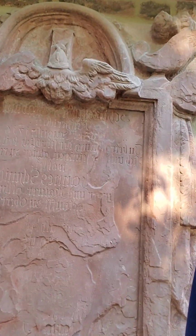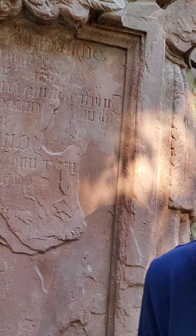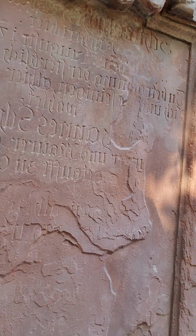Figure we might go back here, look and see if there's any other interesting old graves. A lot of this stuff predates the US, right? As a country, a lot of graves here that you just can no longer tell what was going on with them, right? Like this, even if you could try to read some of that very strange writing, most of it's gone.